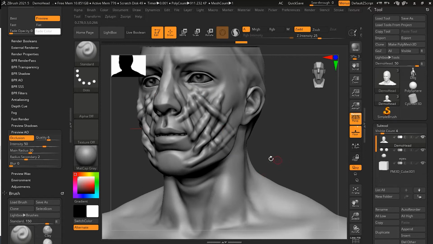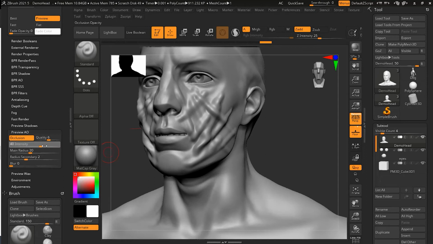And upon changing any one of my sculpt details, it is as well changing the occlusion or the shadow mask. You can see I can increase the quality of it to make it more harsh, or you can say more prominent. I can increase the intensity of it to make it stronger or less.